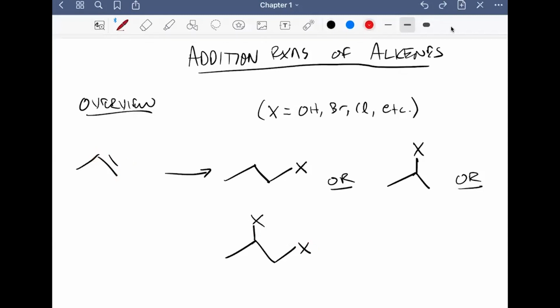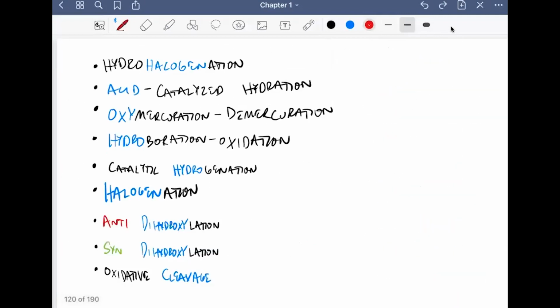This is your first main chapter where you're going to learn a lot of reagents, if you haven't already, with all those substitution and elimination reactions. You're going to be actually learning how to do multi-step synthesis. So you go from a double bond, maybe you put on a bromine, maybe with that bromine you do SN2 synthesis, and you could put on an NaOH and you put on an alcohol group. So you're going to be learning all those ways.